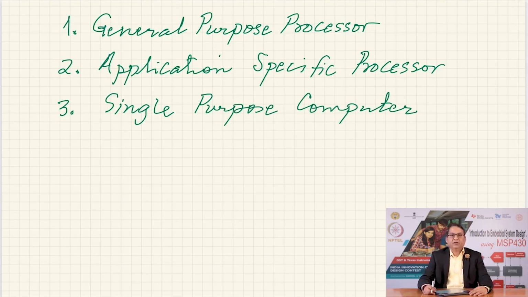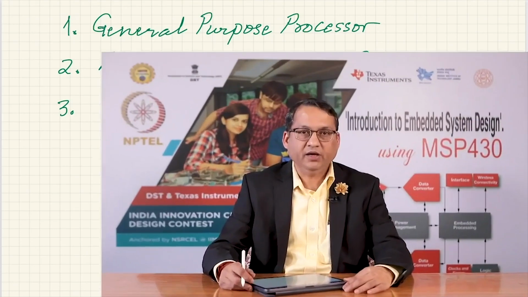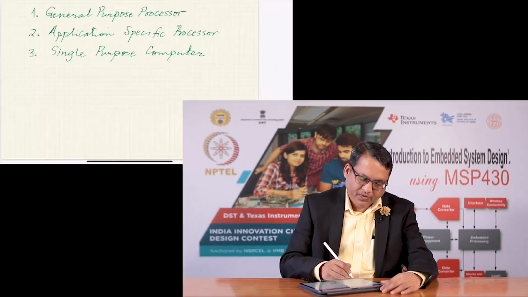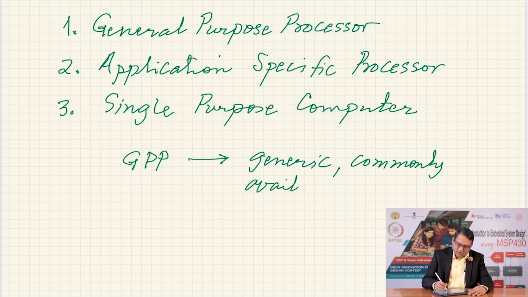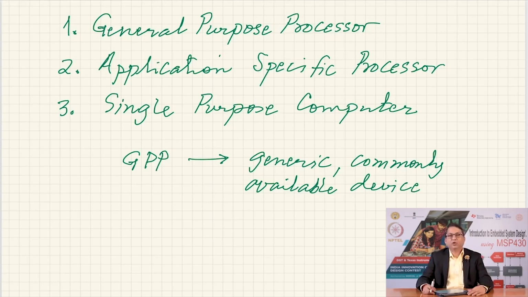I did not discuss what is the source of these three approaches, meaning that if you wanted to implement the embedded computer using a general purpose processor, where do you get a general purpose processor? Now, it turns out that you can have a ready made one provided by some manufacturer, and this would be called a generic, commonly available device. For example, you could take 8086 or you could take 68000. These are examples of general purpose processors. This is one method. The second method could be that you could design your own. You could design a processor of your choice using contemporary techniques, and this would be a custom approach.